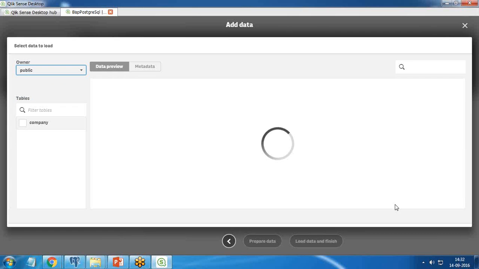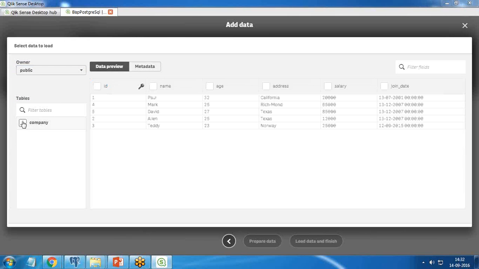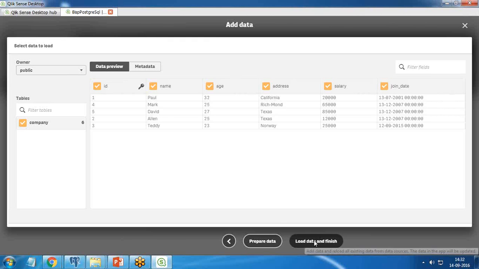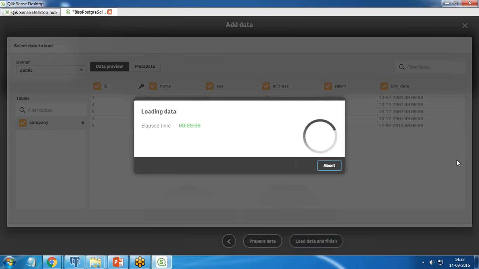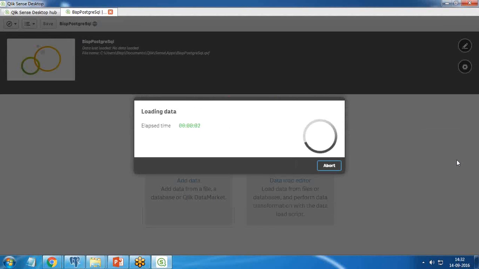We'll go for public, and in public I have only one table right now, that is company. I select company, and as soon as I select this data table, the columns also get selected and highlighted. I select this and click load data and finish. It will finally pull the data from PostgreSQL and load it into Qlik Sense.